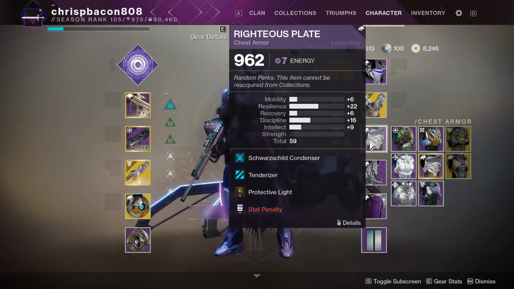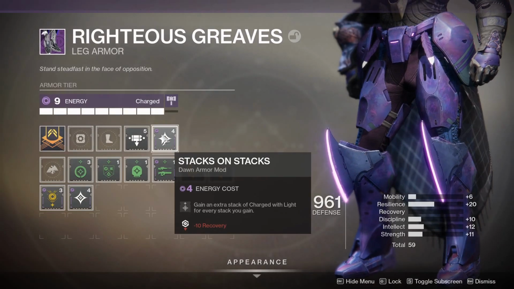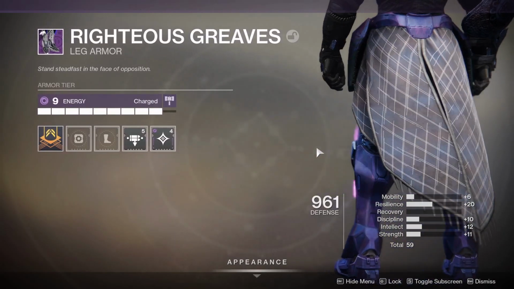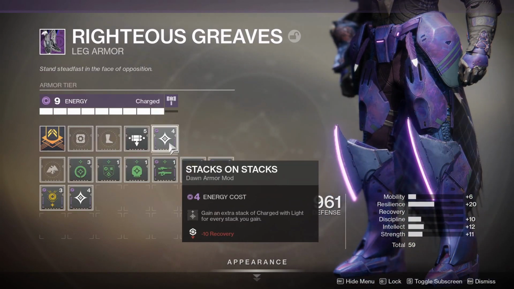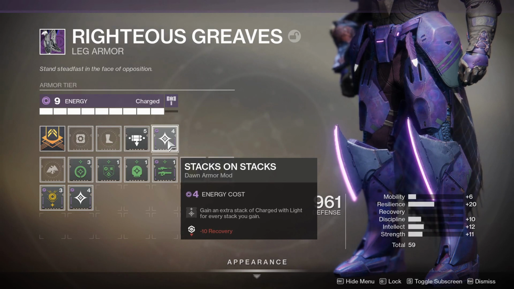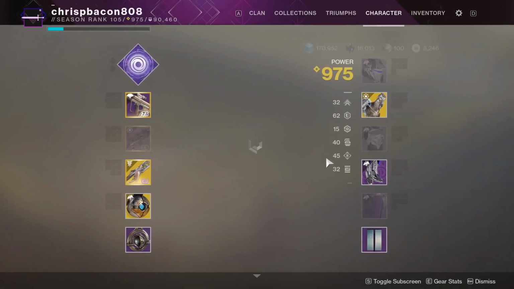But this really works perfectly with our next mod, Stacks on Stacks, on our legs here, which makes it so that every time we gain a charge of light, we actually gain double what we would originally get, so if we were to gain 1, we actually gain 2. And this is perfect because whenever we pick up even 1 orb of light, we actually gain 2 charges of light, and that's our max capability of charges, so it's really easy to get fully charged, and being fully charged means every time we lose our health, we're actually going to activate Protective Light and be really tanky.